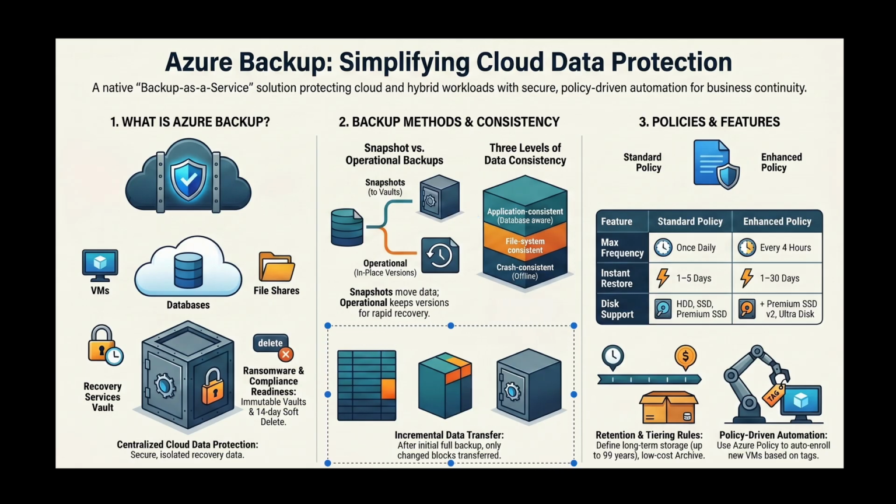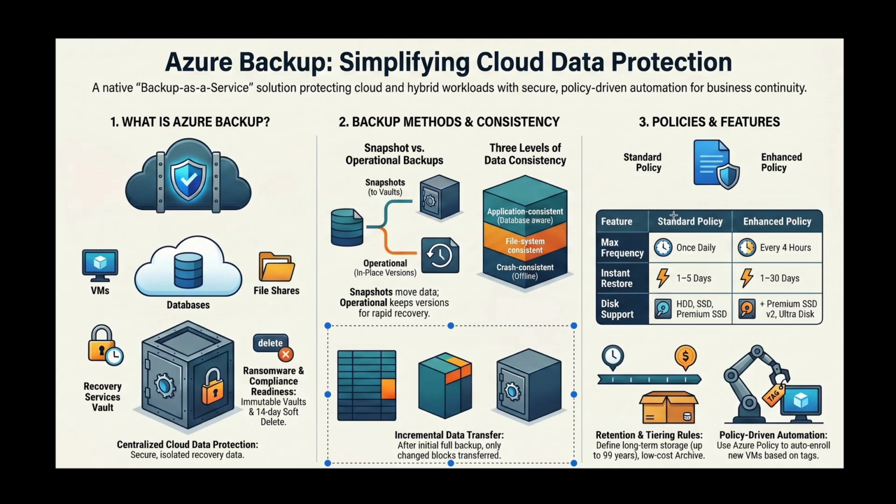And this is another very important concept. The first backup of your resource is going to be the complete full backup, and then the subsequent backups will be just the delta changes. The benefit we get is that this will save storage, bandwidth, and backup time. And next, to have a backup successfully taken from our virtual machine, we would need to have the policies. The backup policy tells Azure when to take backups and how long we want to keep the backup. For example, you would want your resources to have the backups taken daily, or retain your data for 30 days and archive older backups after 40 days, right? So you can configure all these in the Azure policy.